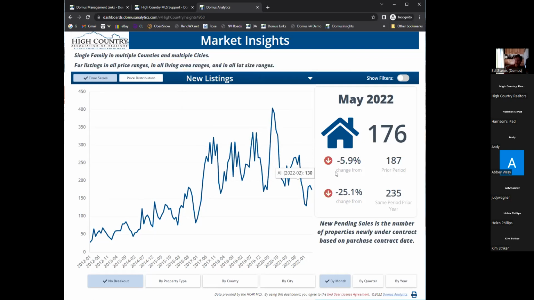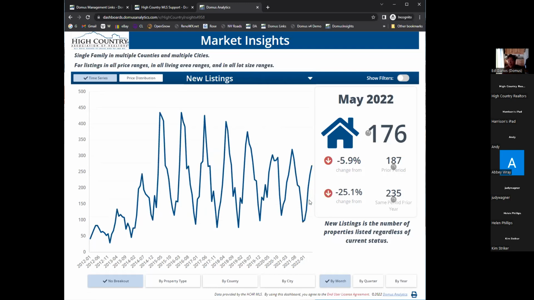So let's go in and look at that number of new listings. We're just going to walk through all these. I'm spending the majority of time here in market insights because everything else we do is kind of a derivative of that. And it also represents where I spend the time looking at the market. So sure enough, we're not having dramatically unusual new listing behavior. It's a very seasonal market. It's very much in line with the last many years.